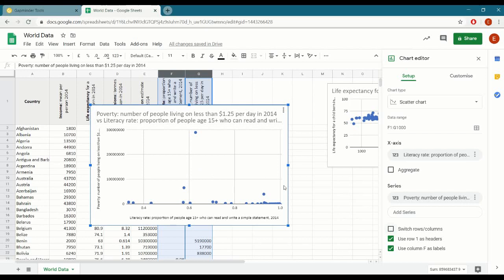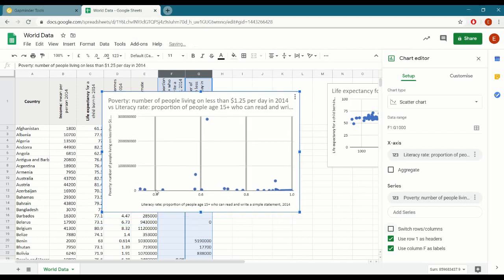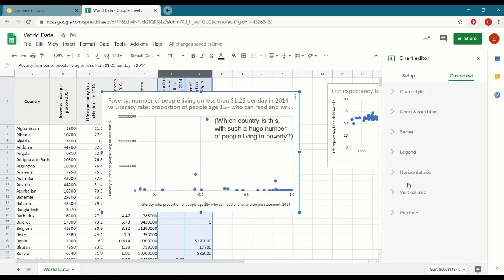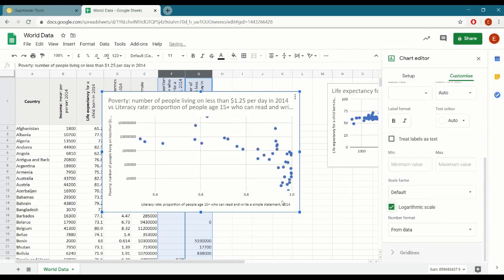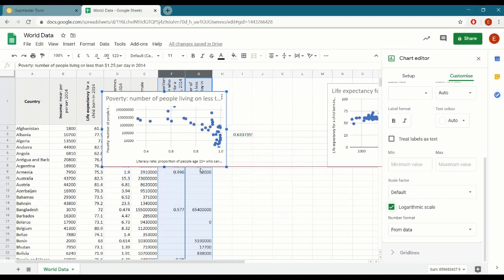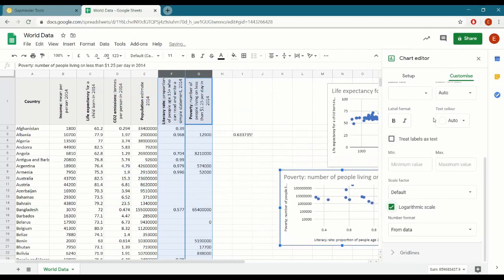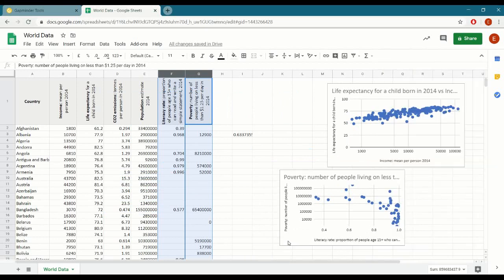Ugh, that's not very nice. That's because of the scale up here and this outlier all the way up here. Maybe a logarithmic scale would make that easier to see as well. Vertical axis and logarithmic scale. Okay, that's quite a messy graph. That doesn't look like it's going to be a strong correlation, but let's quantify that. Let's put a number to it and do what we did before. It sort of does look like it's going down this way.